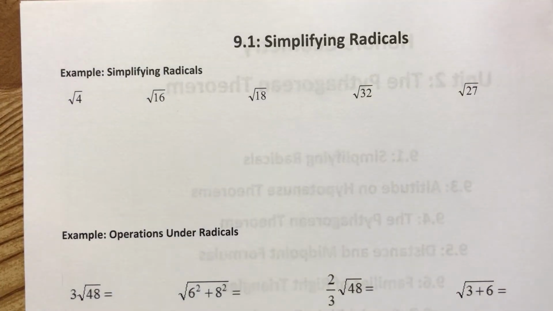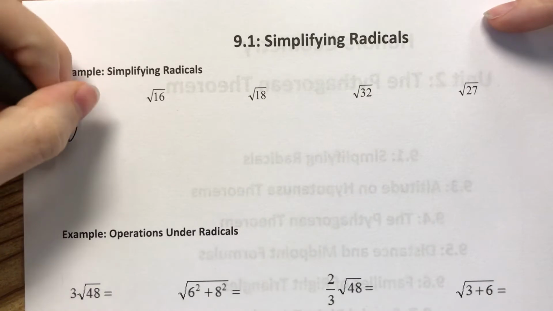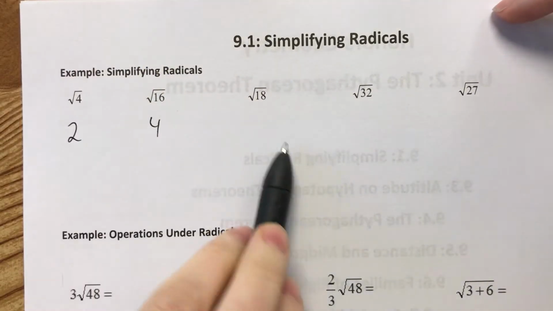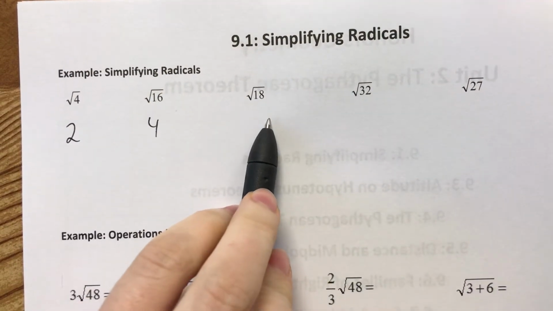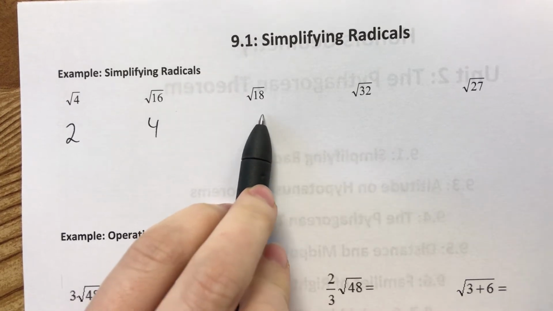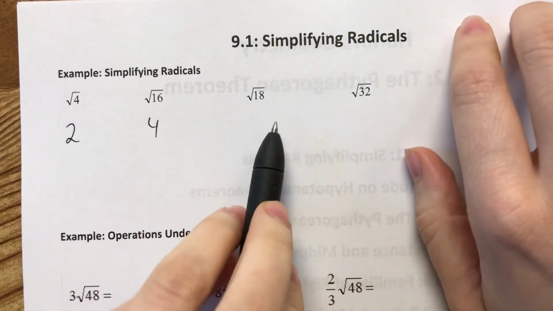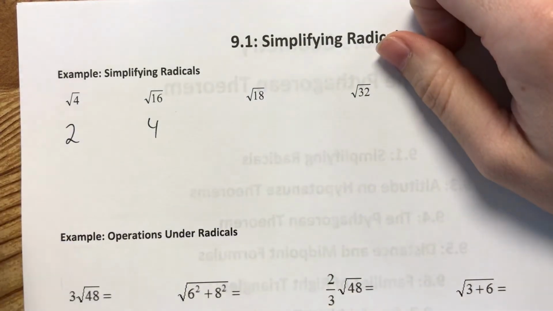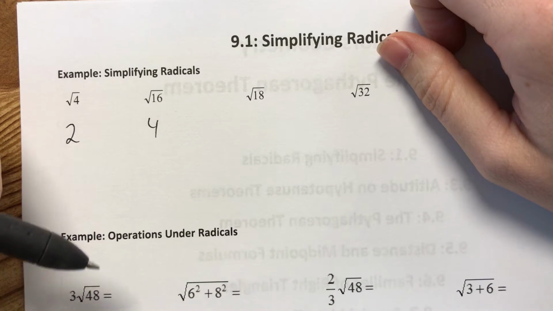So some of them are really easy. So the square root of 4, for example, is 2. Square root of 16 is 4. But then, if you get into a number like this, the square root of 18 is not a whole number. And sometimes what we would do with that is we would just write the decimal approximation. But other times, we really want to have the actual number. We want to say, well, what is the real answer so that we can compare it to other quantities and make sure that we have the exact answer.